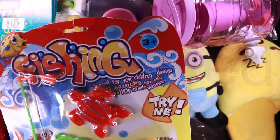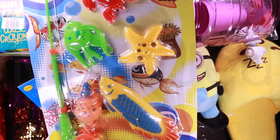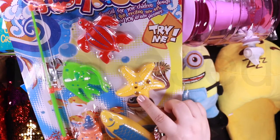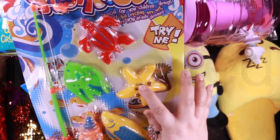I've got this fishing toy. There's actually a fishing line, some fishies. They're all magnetic. You can see the magnets here. I think it's magnetic, right? Yeah, it's magnetic. So there's some magnets here.